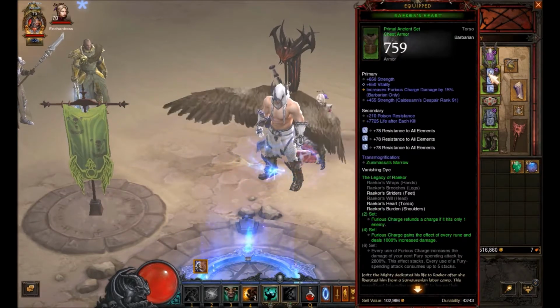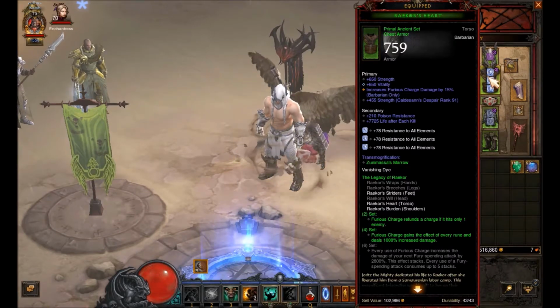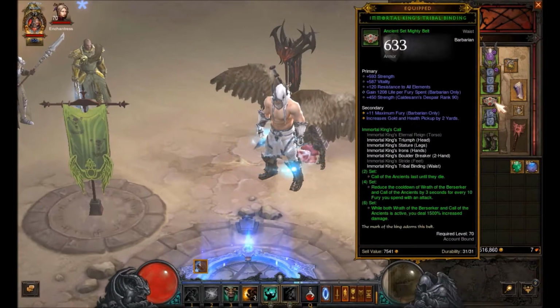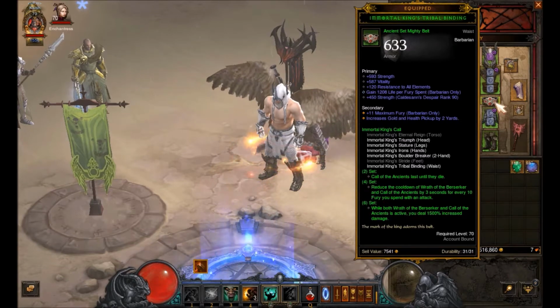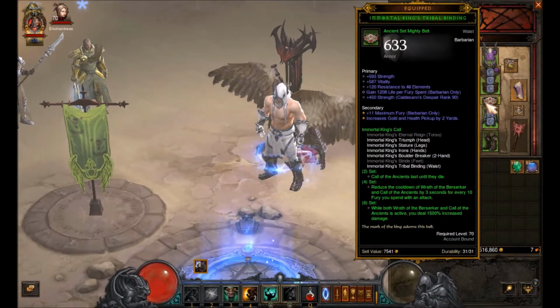For our chest piece, we're going to want it to roll with Strength, Vitality, and Furious Charge damage. You can get Furious Charge damage on your chest and on your shoulders. You're going to want it in both of those. On your belt, you're going to want it to roll Strength, Vitality, All Resist, and Life Per Fury Spent. We can get Life Per Fury Spent on our belt and on our weapon. We're going to want it in both of those because we're going to want the extra healing.